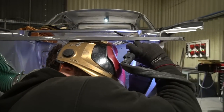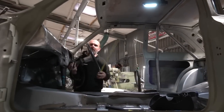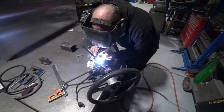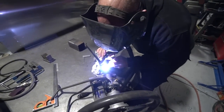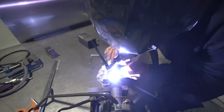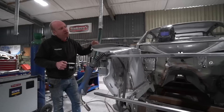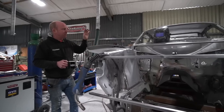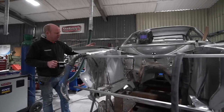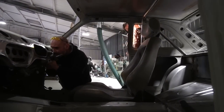Bobby's also working on this car. Bobby's doing the steering column on this car. As I mentioned last time, it's subtly different to the other car, the Project 1 Mark 1 Escort, in that the driving positions are different for the pair of customers that are having the two cars built. They have different stature, different driving positions. So we have a different steering column position in this car to that car. The rest of the driving position is kind of the same. The seating position is different, but it's within the adjustments on the seat.